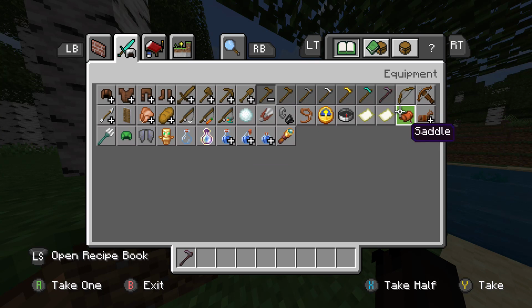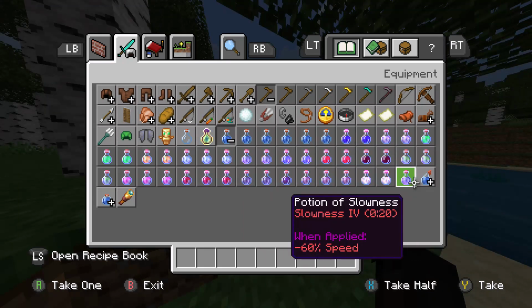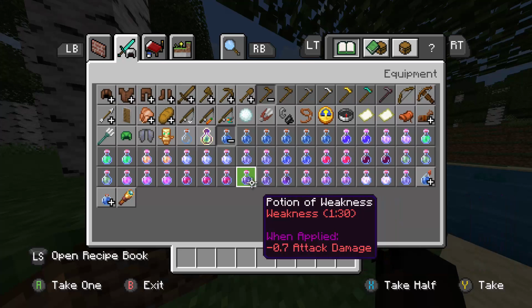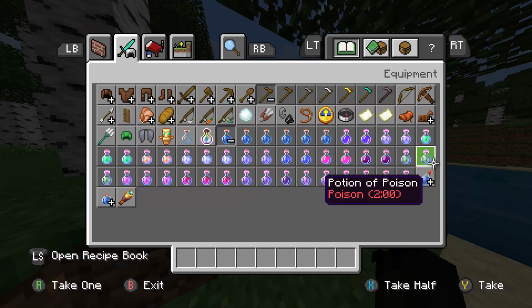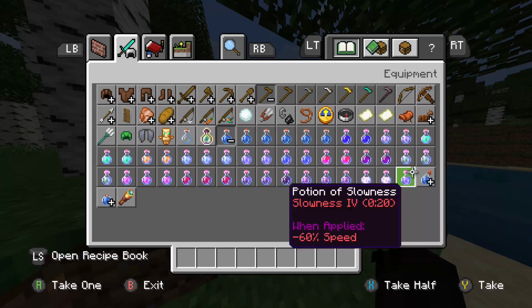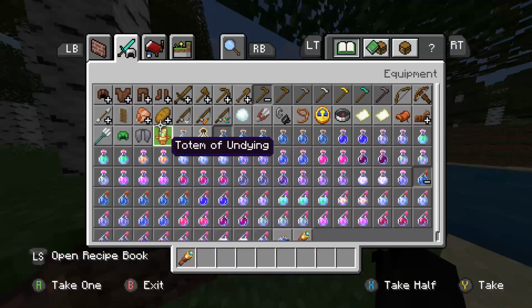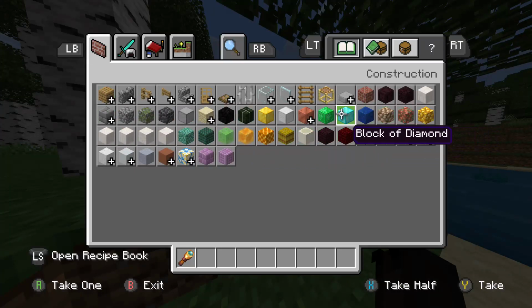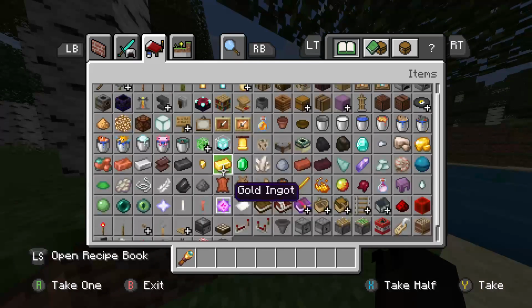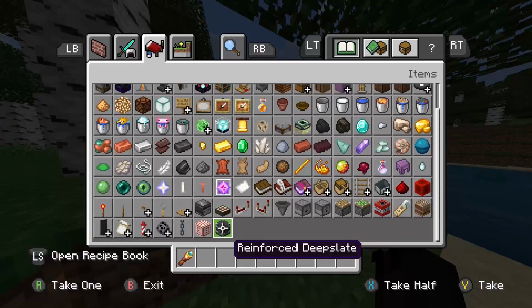Okay, let's see. Is there any new weapons? No new weapons. Just symbols. Netherite. Potions. I don't really see any new potions, really. Splash. Don't think so. Let's get a spyglass just because we can. Okay, any blocks here? I don't think so. Any things here?